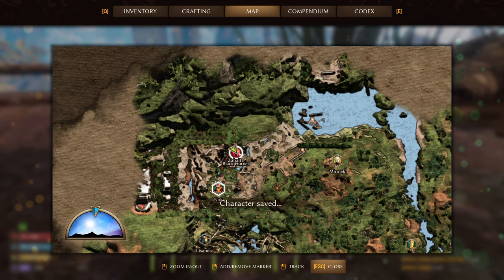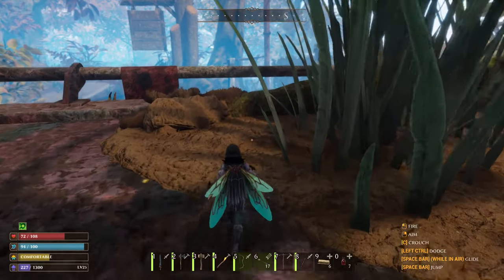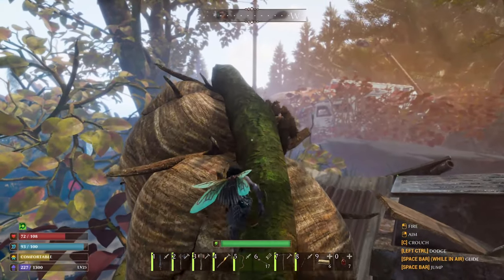How do I turn all this stuff off? Okay. We don't want to track that anymore. Let's go see Knock one more time. She said she could make us something cool out of this. We'll go chat with her real quick, and then we'll wrap it up for the day.